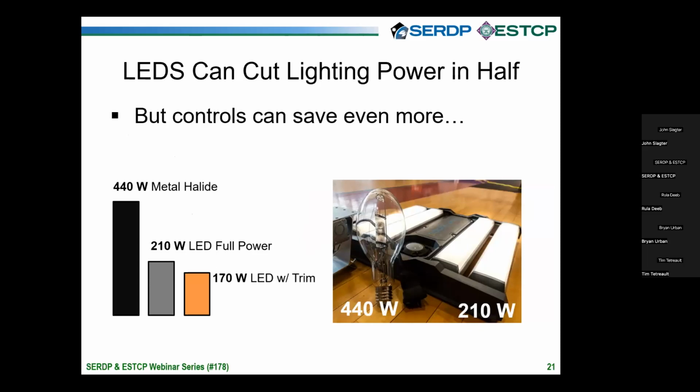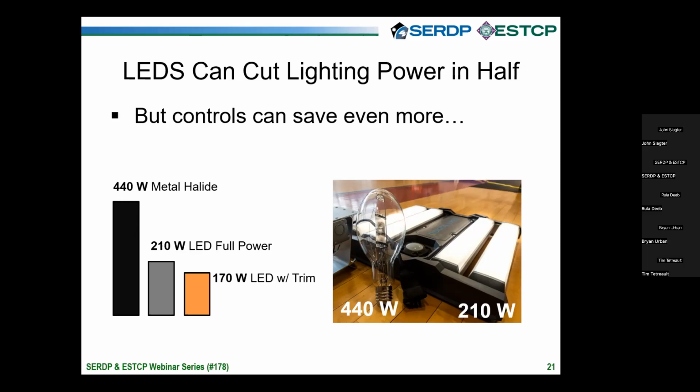But to start, many of you know LEDs can cut lighting power way down, typically in half versus the status quo lighting systems. They last longer, they're brighter, they work better. But if you only do LEDs, you're really missing a huge opportunity. Controls can typically save an additional 50% over the existing LED power reductions, and automated controls can make that really easy. In this example here, you might start with a metal halide fixture. Cutting to LEDs for the same brightness could bring you down to about 200 watts, or cutting the power in half.